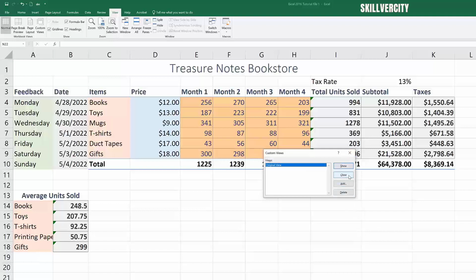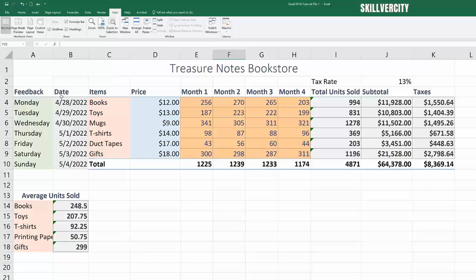Let's close this. Now we want to hide some sections of the work that we're doing, so we can only show a specific section. Let's say we want to show the items against the actual amount that we made, the subtotal.